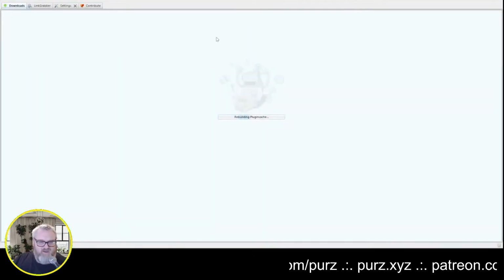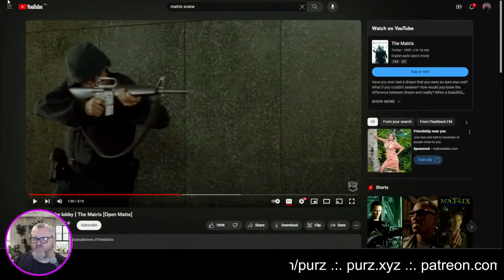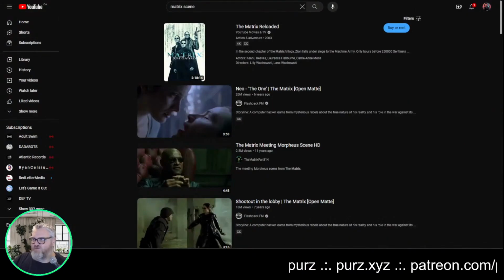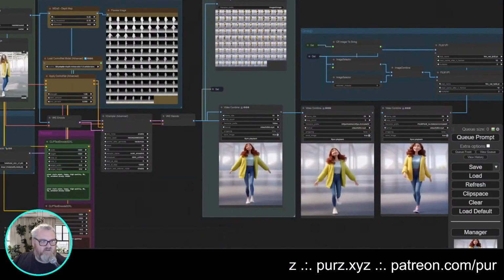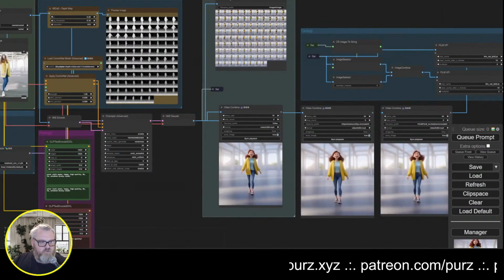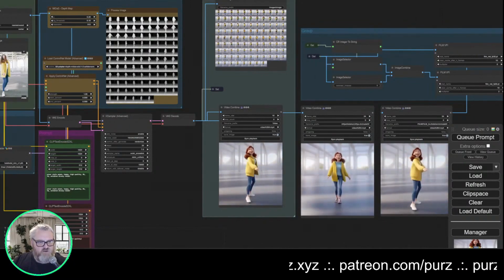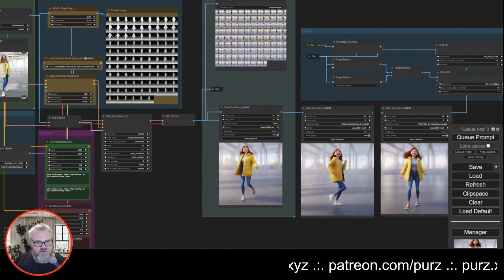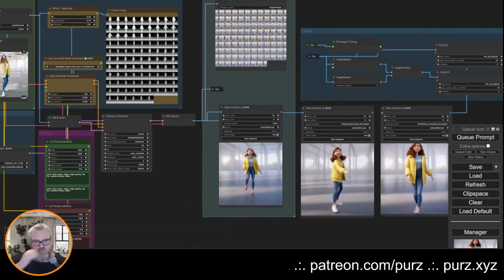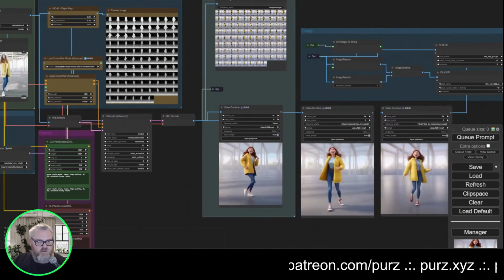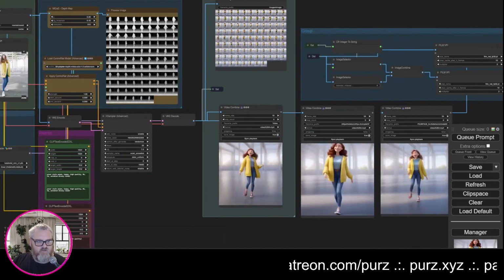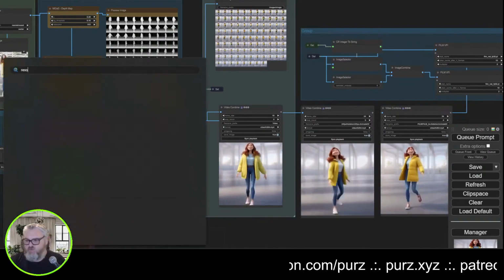We're gonna try and AI a little bit of the Matrix, and we'll try to Matrix the Matrix and see if we can Matrix. All right, let me grab this. Gonna grab the shootout in the lobby from the Matrix. The stream's getting demonetized so hard. Okay, I want that. Start that, please. Great. All right, let's open up Resolve.